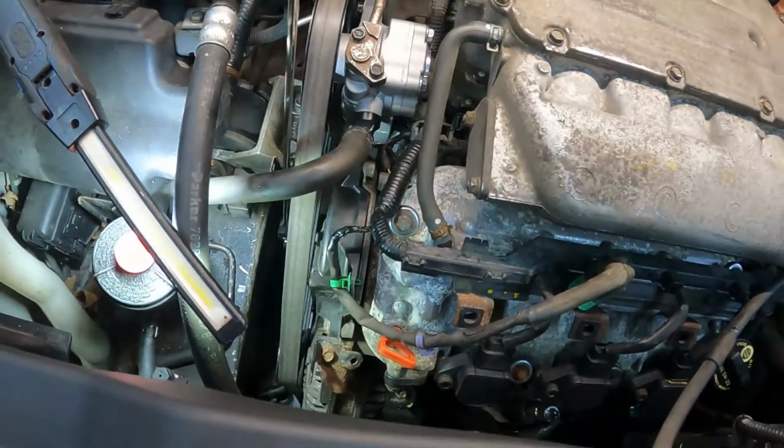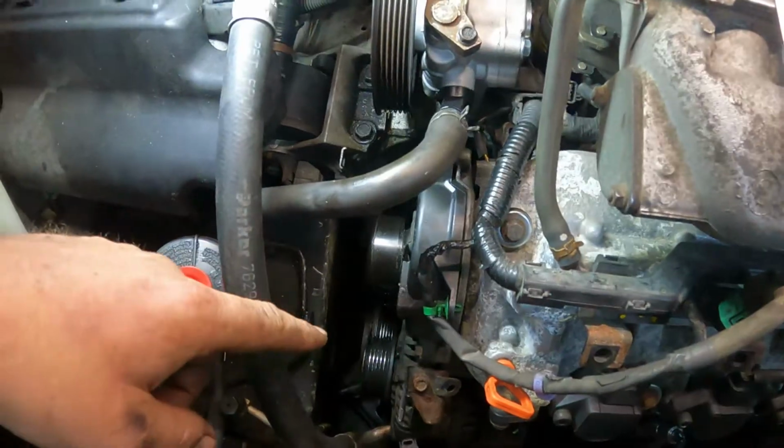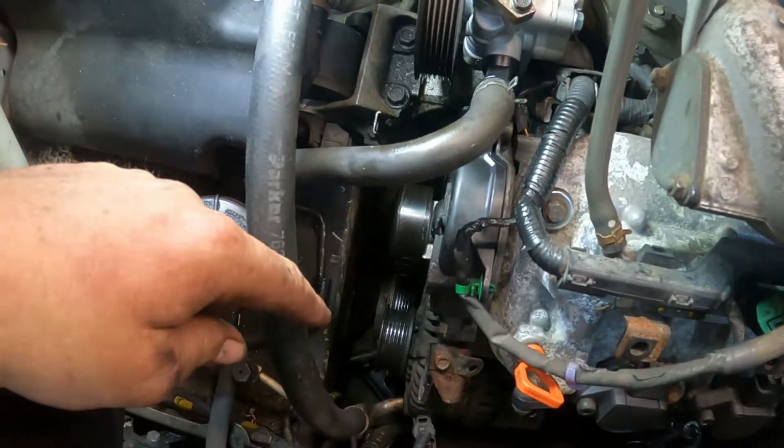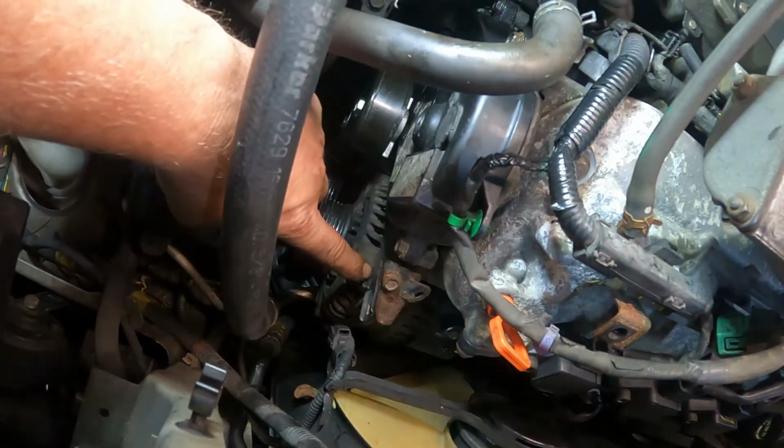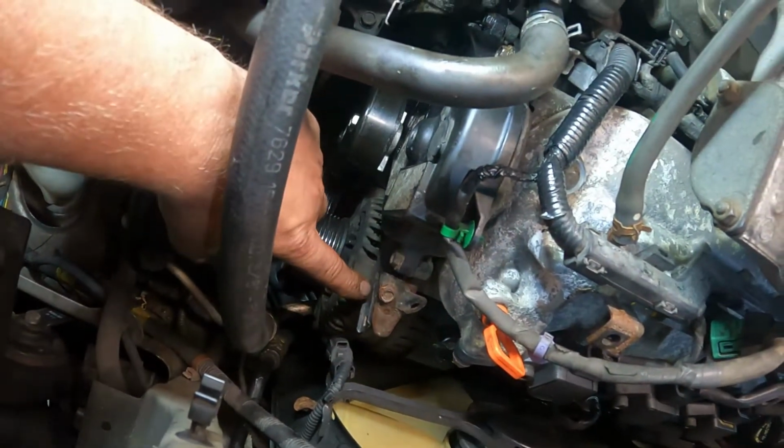Here we go. Okay, so now I got the serpentine belt off. Now we're going to take the top bolt loose here. That's 12 mil off the alternator. We're just going to loosen it. We're not going to take it out.